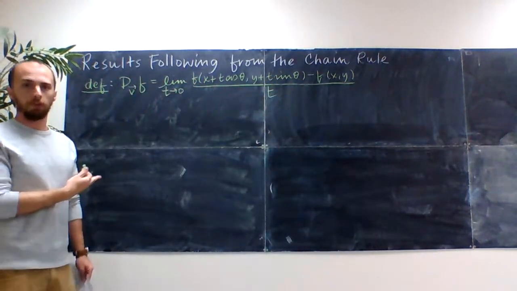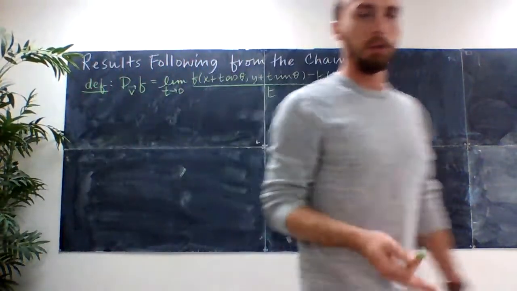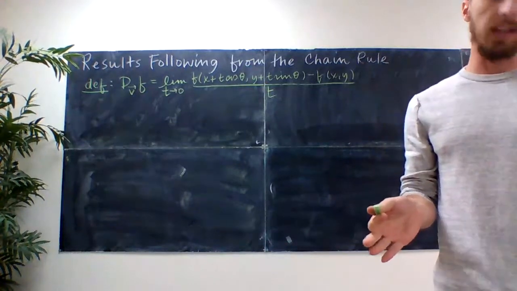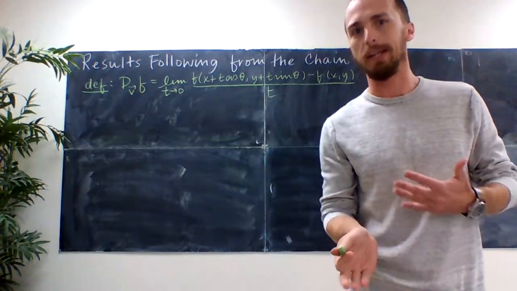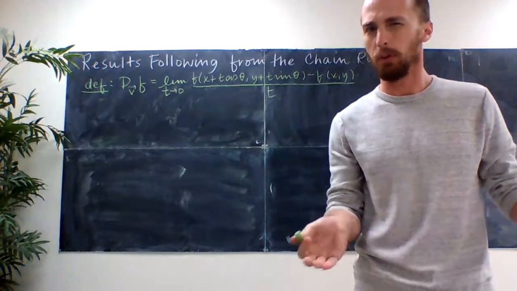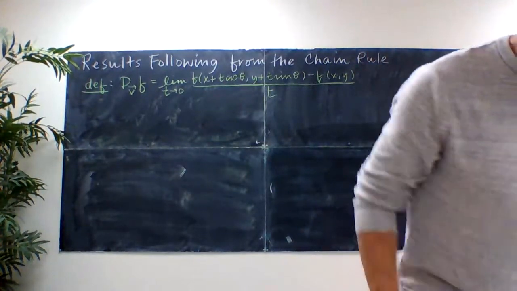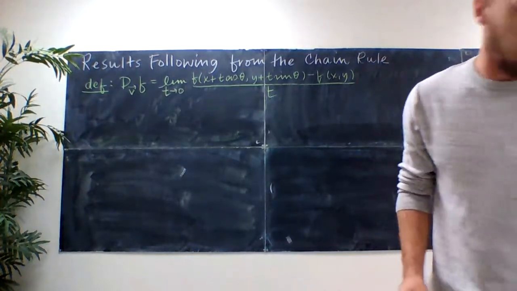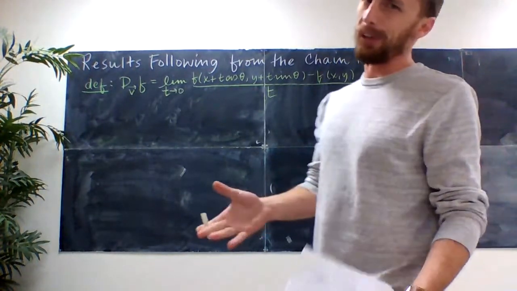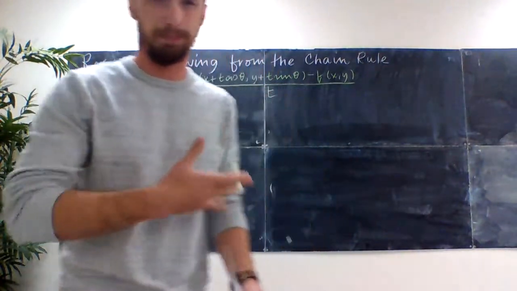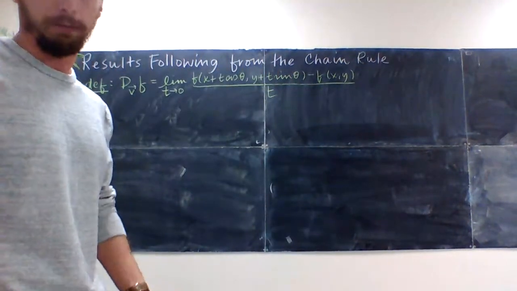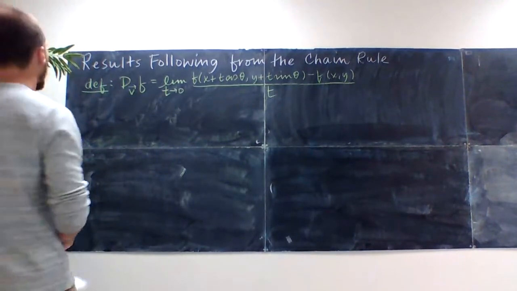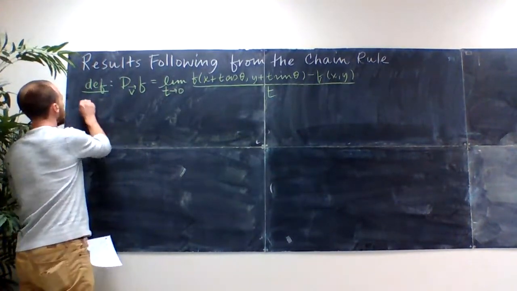So this is the definition of the directional derivative, and I'm going to hopefully show you that it's something that we can compute by taking the gradient and dot producting it with the unit vector in the direction we're interested in. So the first one I want to show you is actually this other formula, which I think you should be able to see is pretty equivalent to what you would get after you do that dot product I'm talking about.